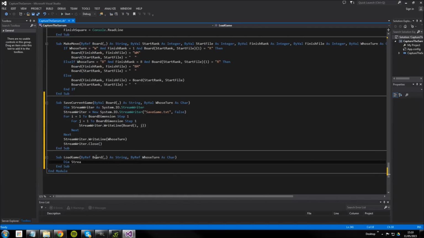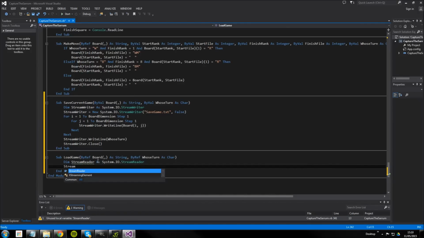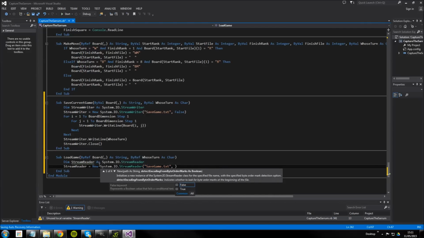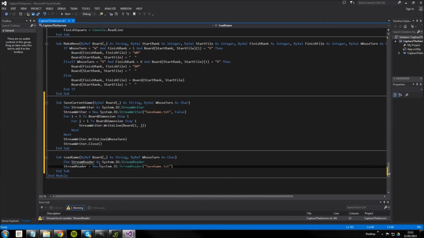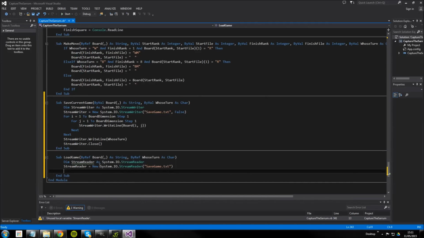We're going to say dim stream reader this time though. So instead of writing, we're reading the file, and System.IO, I put caps lock on by accident, StreamReader. I'm going to do this fairly quickly because I want to get onto the binary files. I don't want this to be too long a video. And I'm going to have it access the same file as the writer accessed. And I don't think this needs any more arguments. We don't need to know whether it appends the file, so the file path is adequate when loading the file. So let's have a look at this.